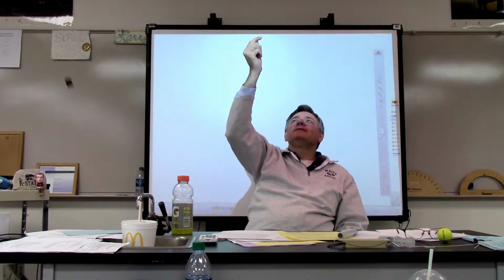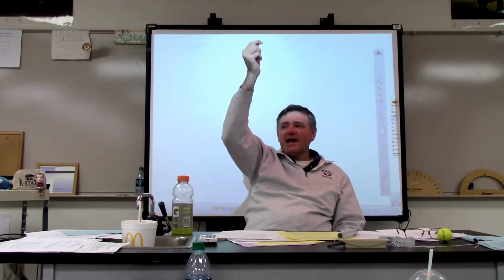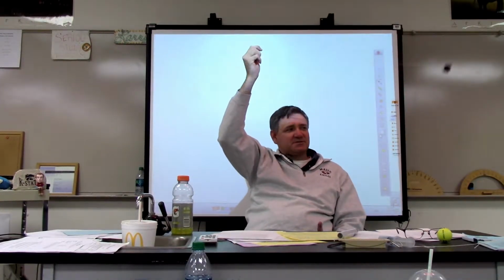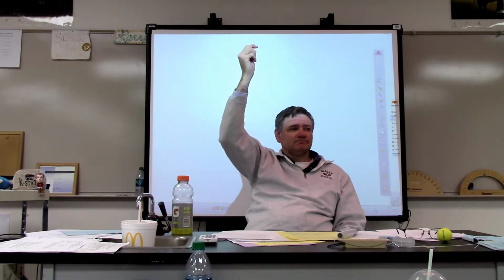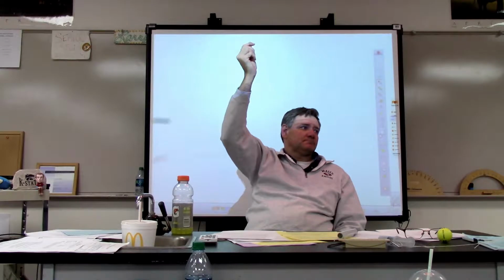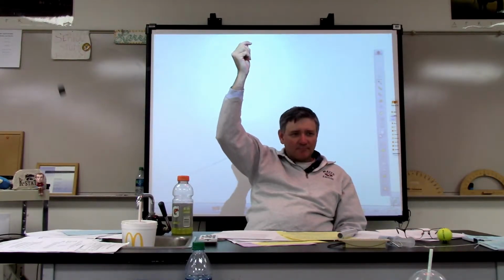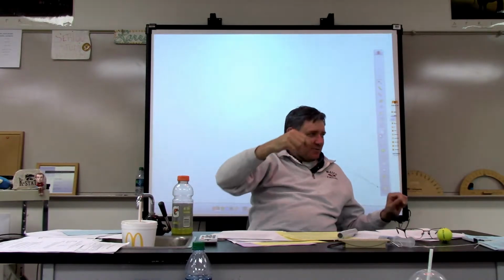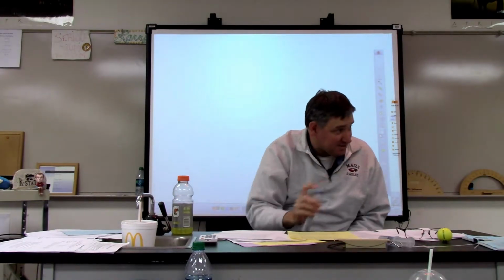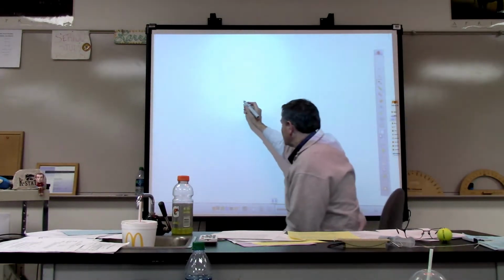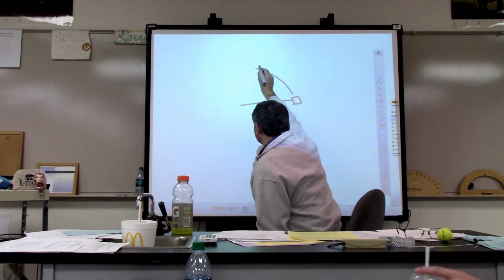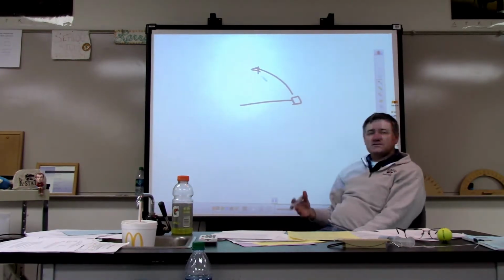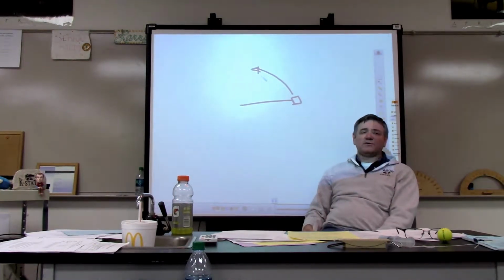All right. So at this point, am I doing work on the rubber stopper? No, it's not in the right direction. It's going a distance and it's got some force to it, but it's not doing that. Once I get it up to speed, here's the rubber stopper going this way. What's the direction of the force acting on the rubber stopper?